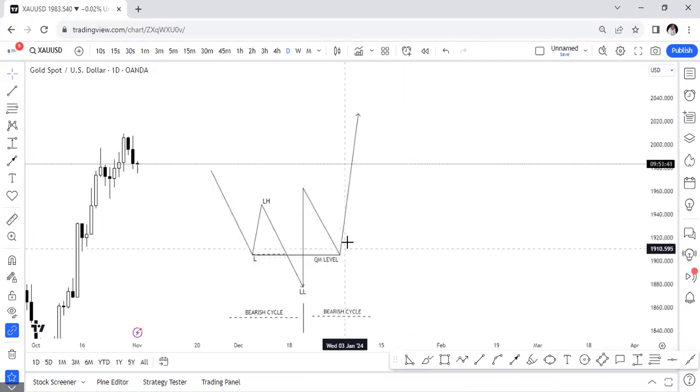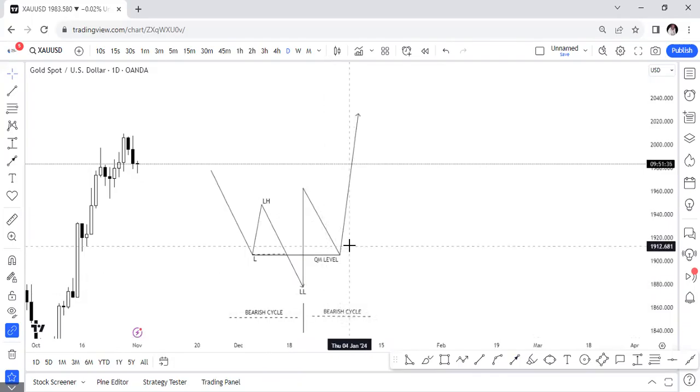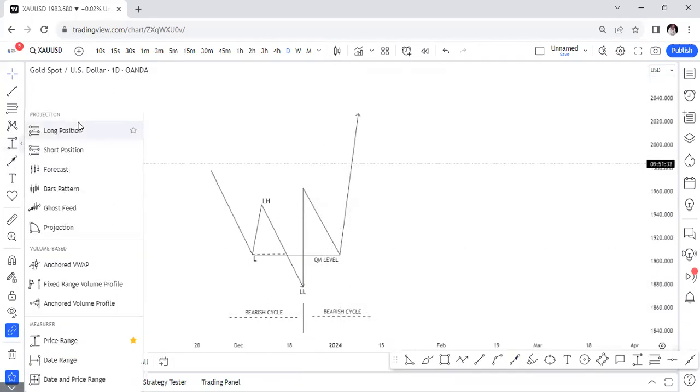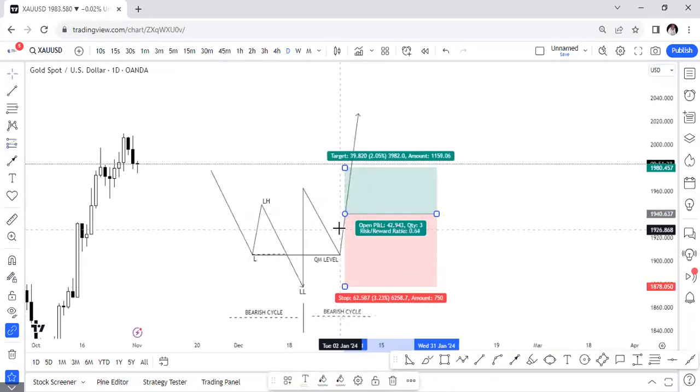You are trading under probability, so you don't need to be afraid of that. It just invalidates this thing. Once price breaks through the upper, this new higher high, we just move the stop loss above that level.